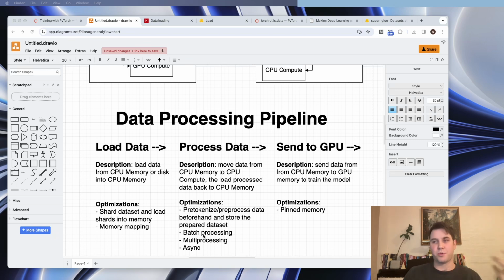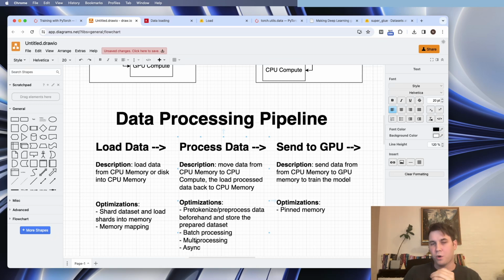You also want to make sure you're batch processing. That is, you're sending in multiple examples at a time for tokenization, because most tokenizers are built to do this more efficiently than one at a time. And then multiprocessing and async are very important here. So in fact, the async and multiprocessing kind of speak to all three of these steps, but a very, very important part of the data processing pipeline that I think you should always ensure is on or active, no matter what tool you're using, is this asynchronous and in some cases multiprocessing.